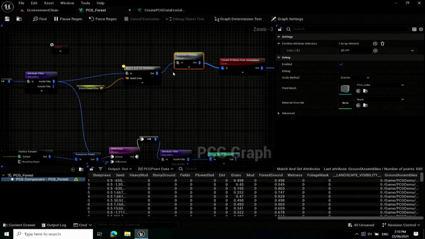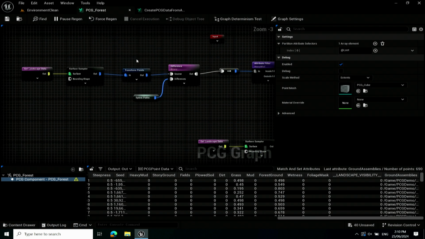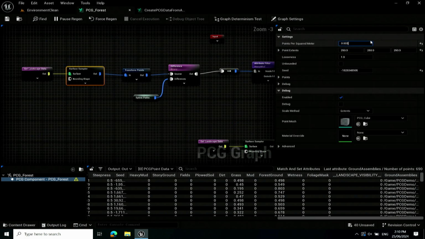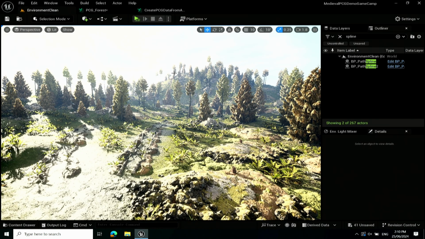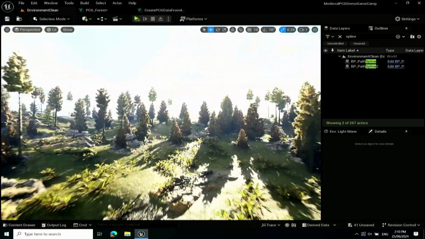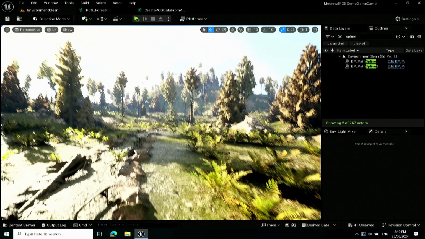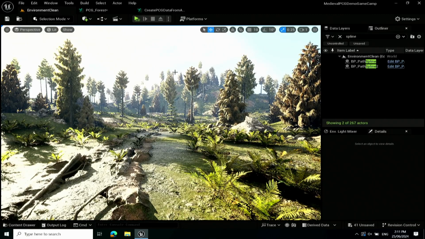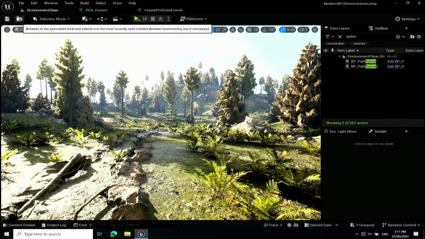So that's all in play. That's good. It looks kind of terrible with that. So I'm going to increase the number of points. Nice. All right, cool. So that's feeling a little bit better to me. We're starting to get like a more interesting environment together. What I would love to do next is cover grass and hierarchical gen, and we've got just enough time for that.